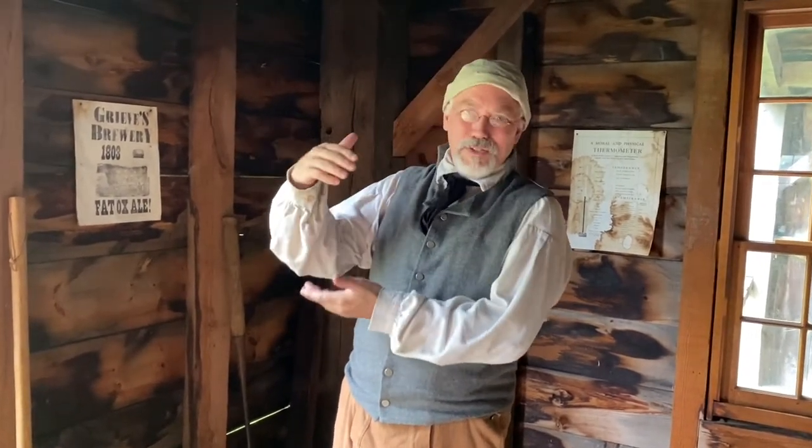The second one, which we don't have a poster for in here, is called Stocking Hill Ale. Stocking Hill Ale is going to be perfect — maybe not for the weather right now because it's raining as we're shooting this — but it's a perfect summer American wheat beer with ginger added to it.